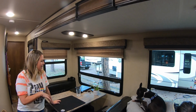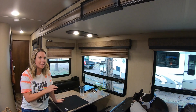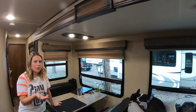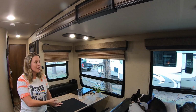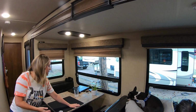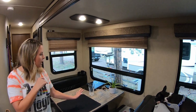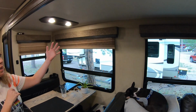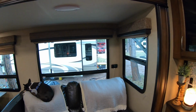I knew what we were gonna do, and we decided to keep it because we actually used this for our office area because Josh and I are both working from home online, so we need an area, and this works perfectly for us. So we decided to keep it, and it was a darker color. We sanded it down and made it this pretty weathered oak look, and I'm glad we kept it. We're still working on what to do with this area, how to prettify it without putting too much work in, so we'll keep you guys posted on that.